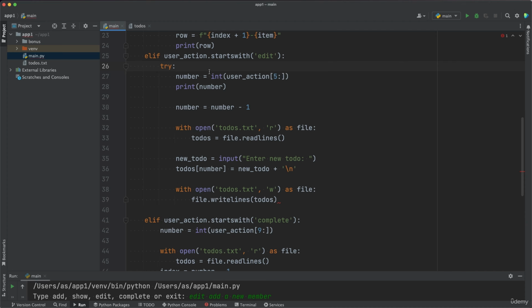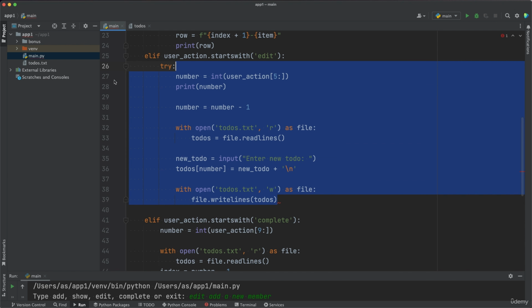So as you can see, I'm introducing a new code block. Just like we had elif blocks, we had with blocks, we also had the case blocks. So everything under if, under with is indented. The same goes for try. So everything under try is indented. You see all these lines. All these are indented under try.